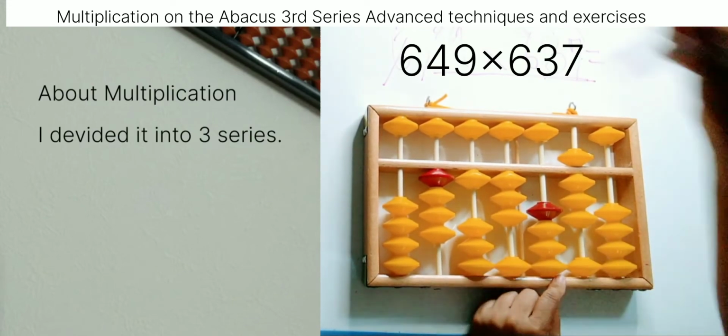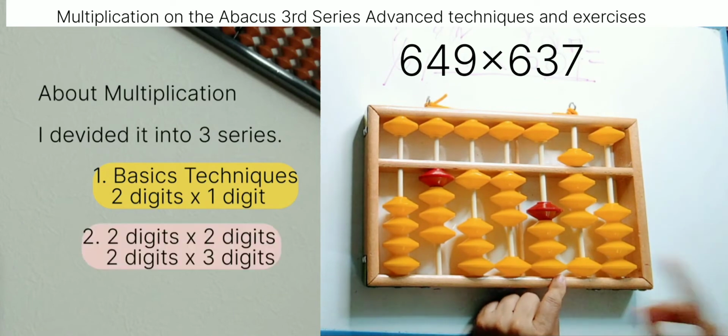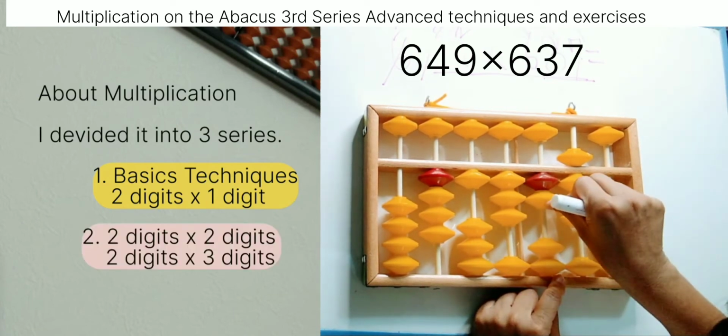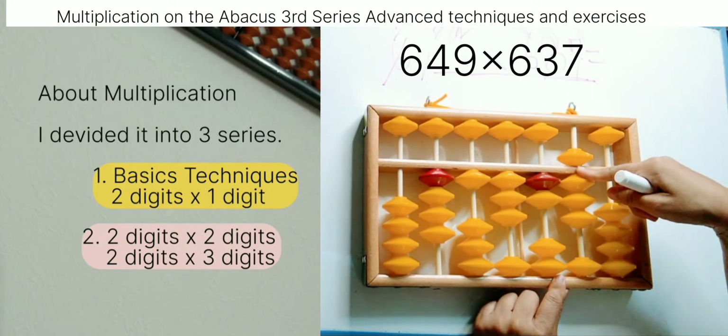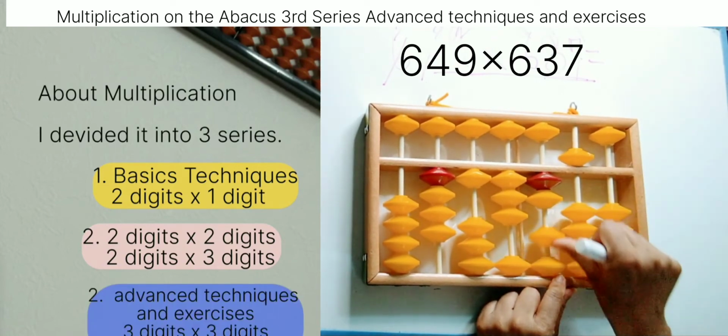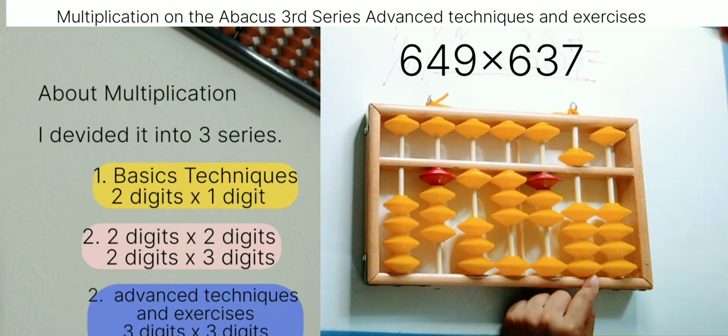Okay, change your rod. 9 3s are 27. 2 and 7. 2 here. And for 7, we have only 1 bit. Reduce this 3 and add this 1. We added 7 here. Change your position. 9 7s are 63.